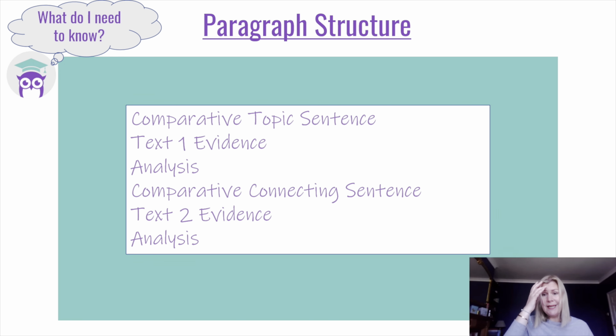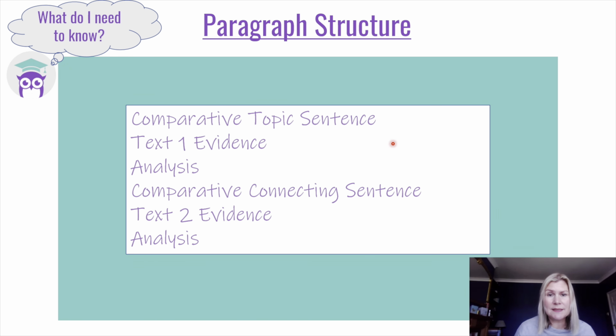So in order to hit this, what I would be suggesting to you is that you use a version of the PEA paragraph, but you simply make it comparative. So start with a comparative topic sentence, okay? So both players in the text demonstrate real passion for the game. And then you're looking at the narrator of the autobiography and then maybe Mr. Sugden, as examples of passion about being in these teams.